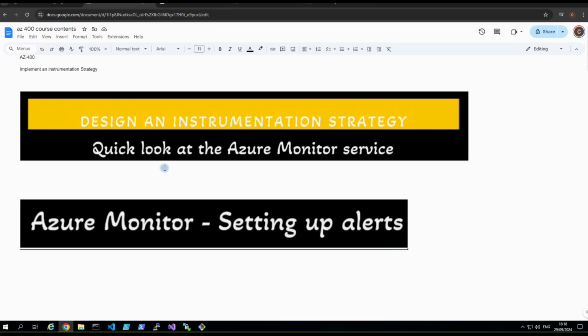So we just had a quick look at the Azure monitoring services. Now we will do a lab to set up an alert in Azure Monitor. Is that okay?